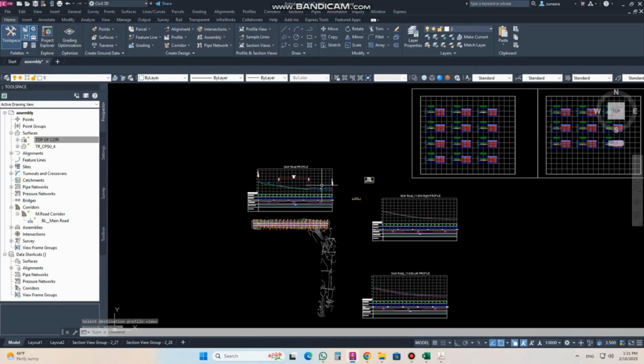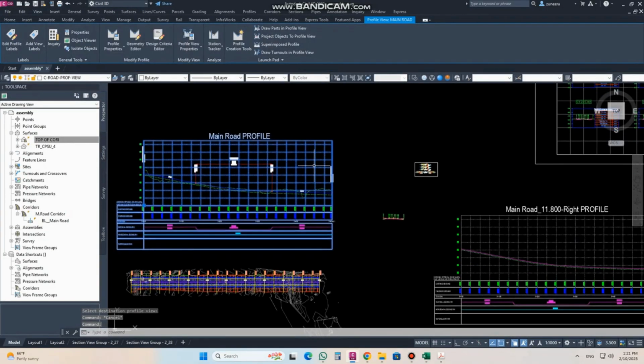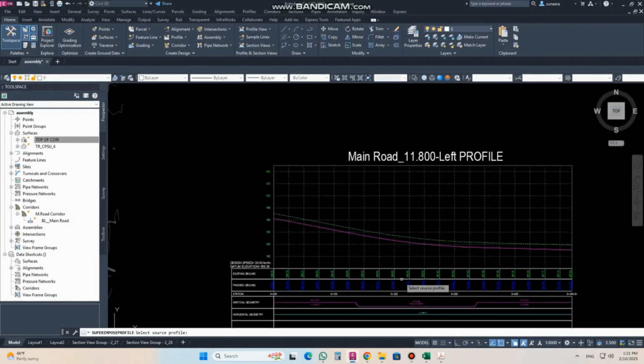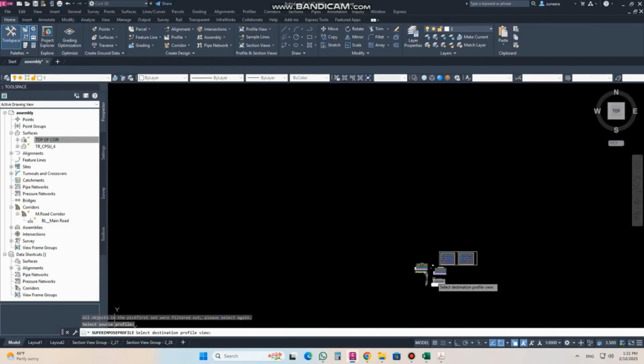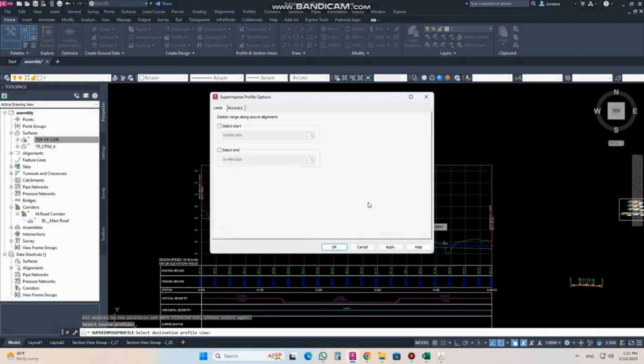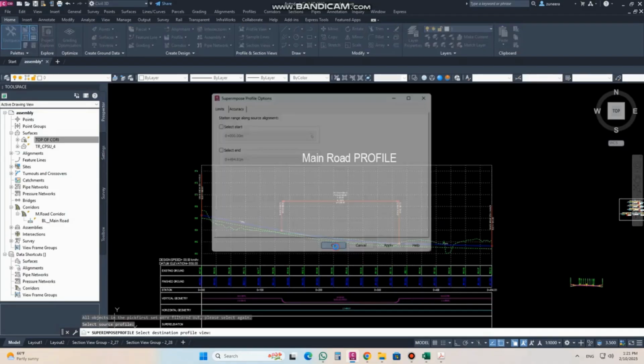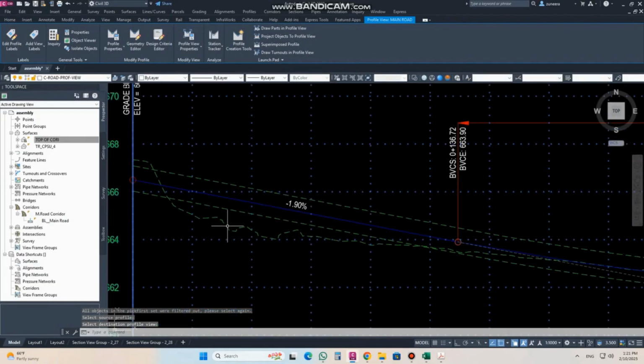Again the same process. I will select the profile view, select superimpose profile, select the left side, then select the destination. Same process. Okay. Now you can see the left side is above, the right side below.